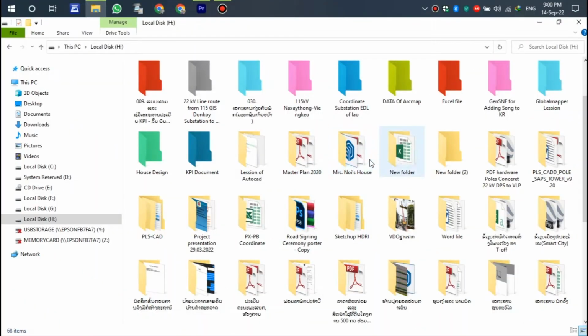In this video tutorial, I will show you how to change the style and color of folders in the computer. For example, you can see the folder using the default from the computer is the yellow one. Next, in this tutorial, I will show you how to change it. You can see the color of the folder, many colors like this. That is my preview in this video.